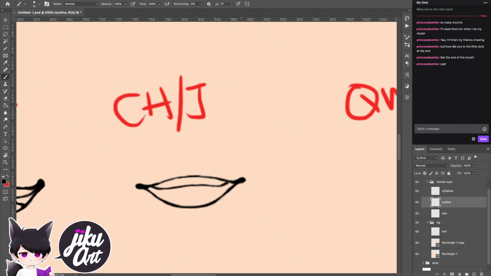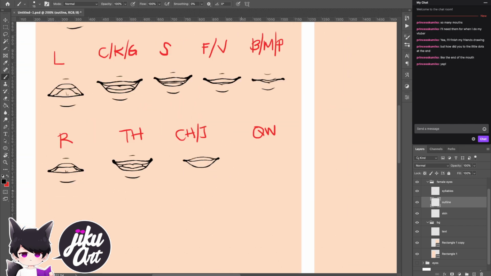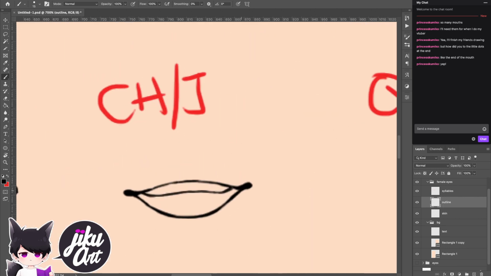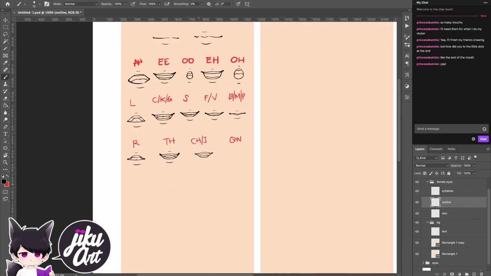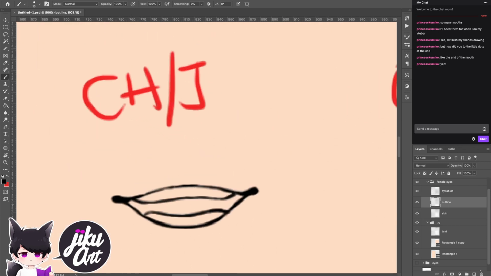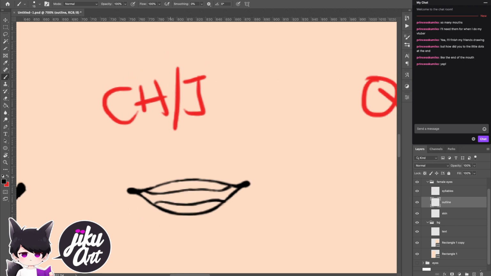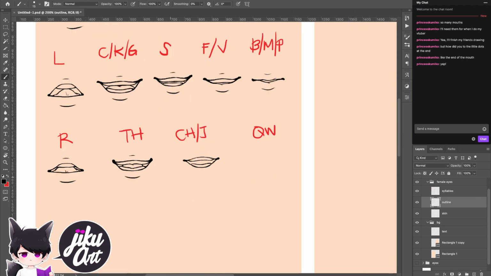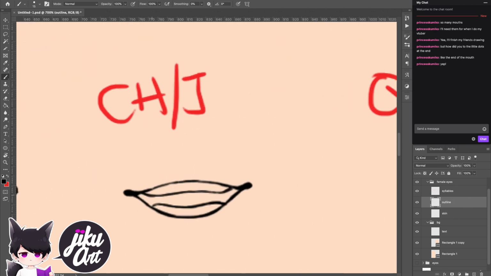Okay. J. So let's put a lower teeth this time. And there should be tongue again, but a lot wider as well. So kind of like s, but a bit opened. J.